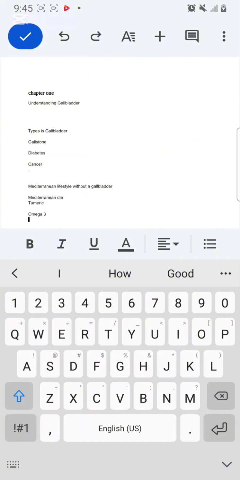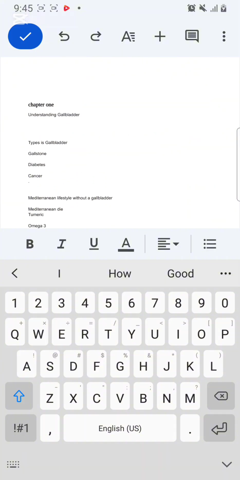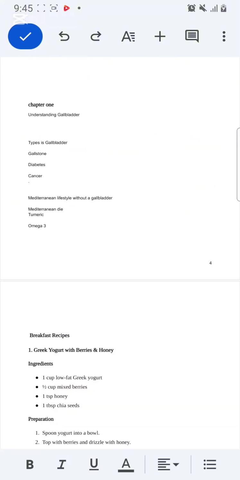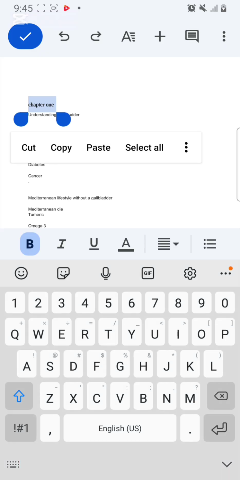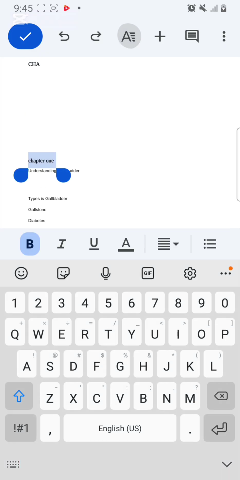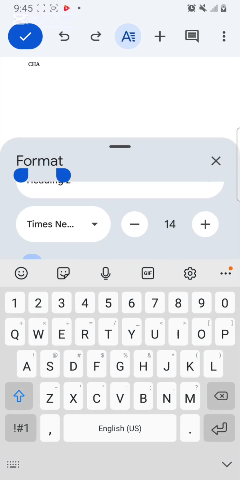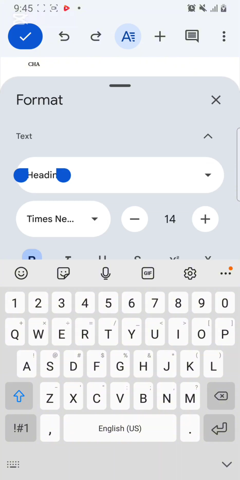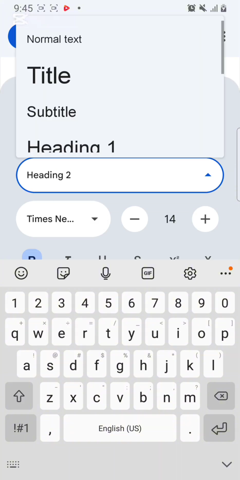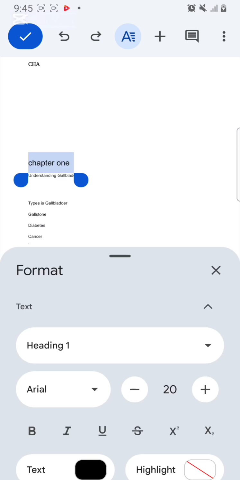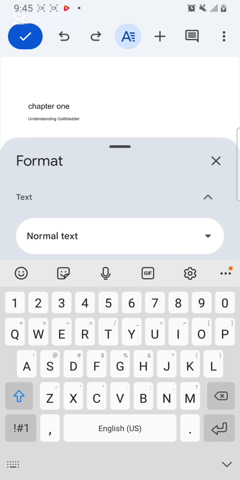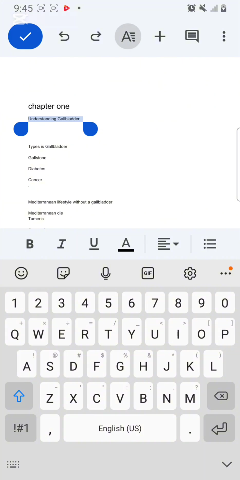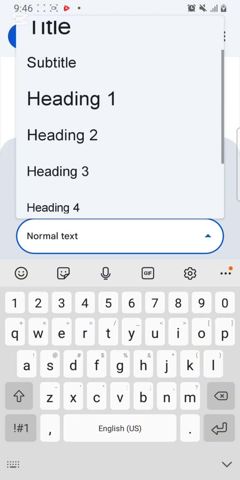And so let me start showing you guys how to add something to headings. This should be heading 1, which is your chapter, the main content in your heading. Let me say chapter 1 is your heading 1. So once you add it to heading 1, understanding gallbladder should be heading 2, because it's a subtopic under your chapter 1.